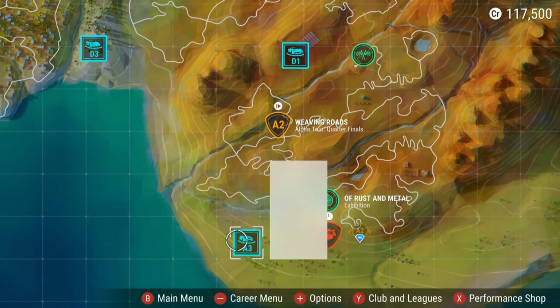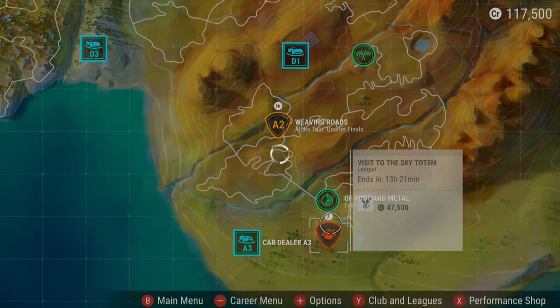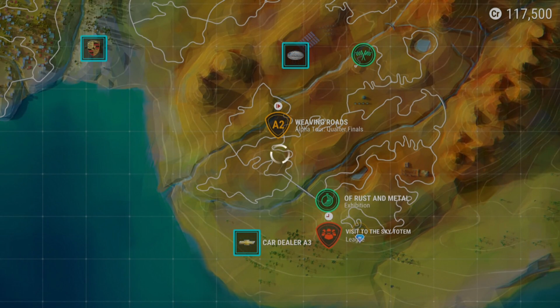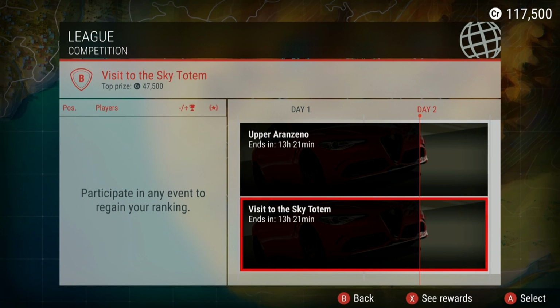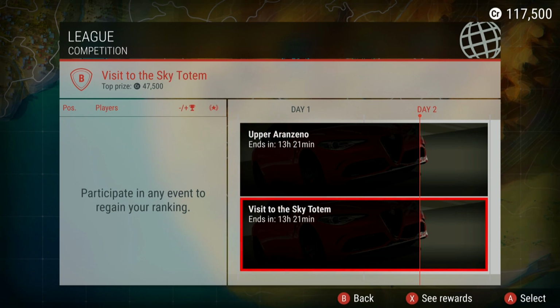Now, if you're a newbie to Gear Club Unlimited 2, I'll give you a quick rundown of the game. The campaign mode has this big map of different types of events, all set up in different classes for different vehicles and vehicle types. Your goal is to win races to earn money, which you can use for new vehicles and upgrades to previous vehicles.